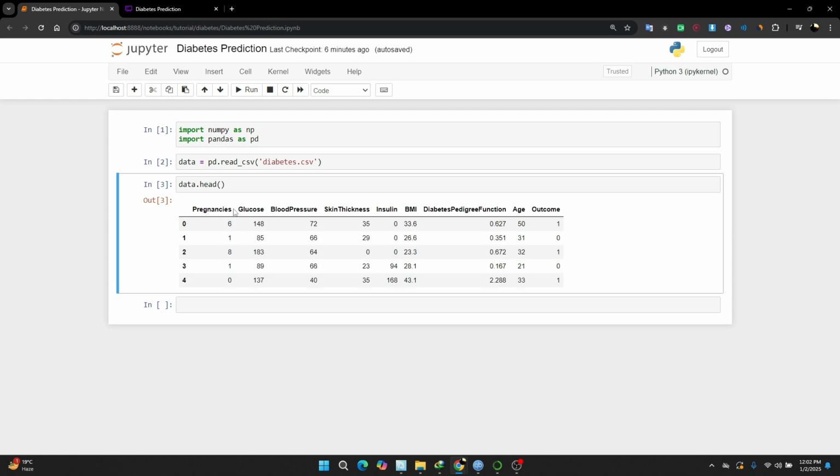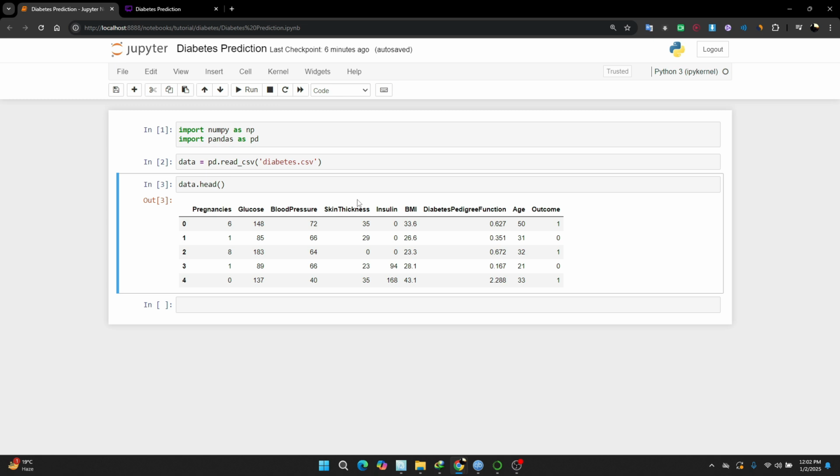For the columns we have pregnancies, as this dataset is about female patients, and also glucose, blood pressure, and skin thickness. This skin thickness comes from the triceps, reflecting body mass and body fat.